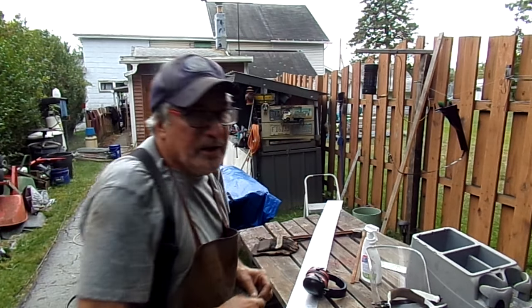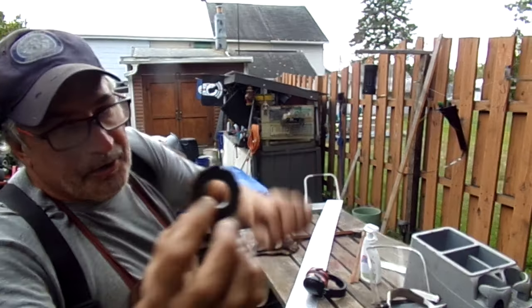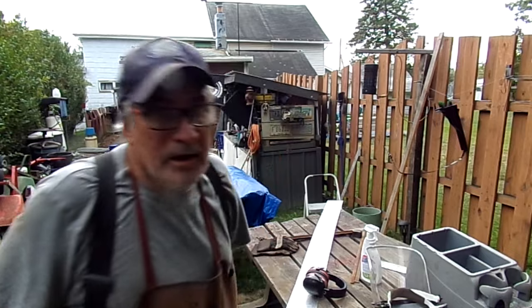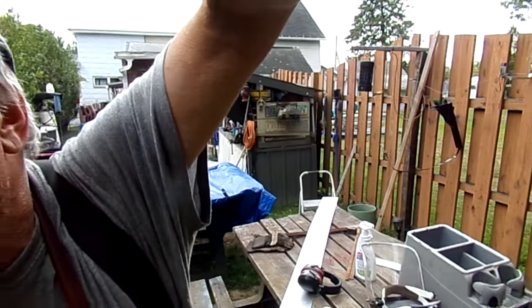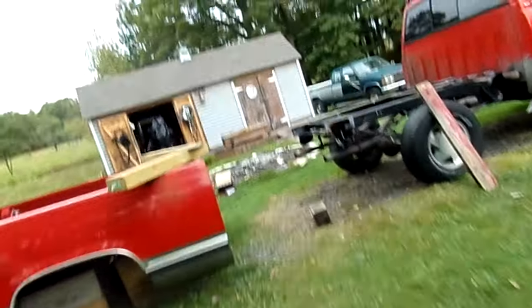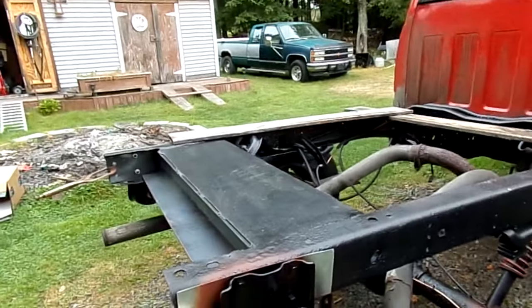Keep using it until it gets down to about this size — not quite that far, that one's broken — but very close, maybe half an inch of material left. That's when they're junk. Now, we're trying to rescue this truck's brother. My son has a Silverado and it is stuck up in this old Oldsmobile dealership down in downtown Hazelton.